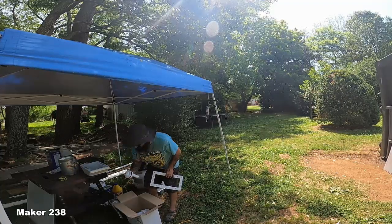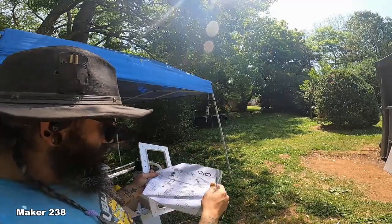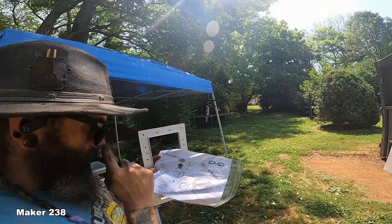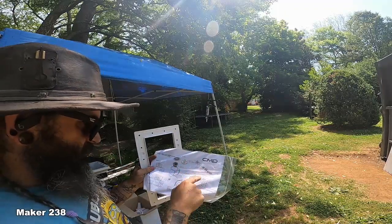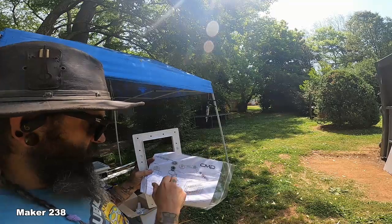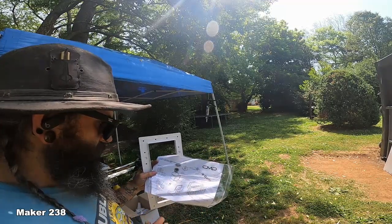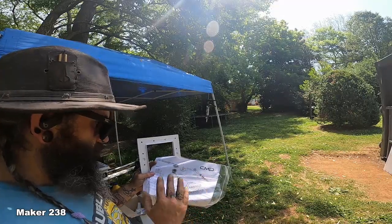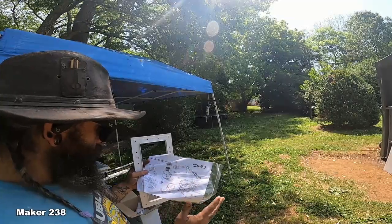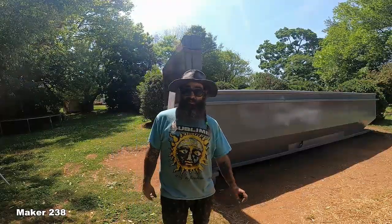This came. Vac plate. So that's where I hook my vacuum up to. Return inlet. Return inlet. I don't know a thing about this. And I'll start laying out some plumbing.